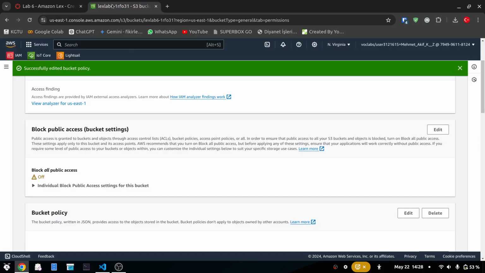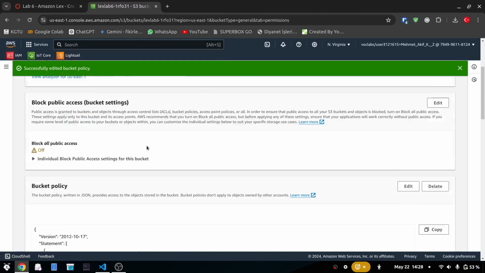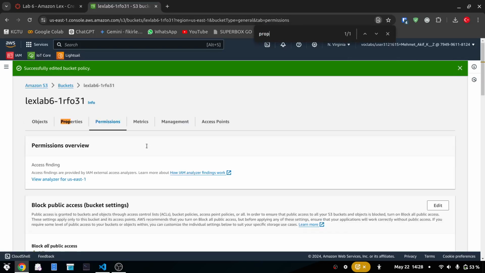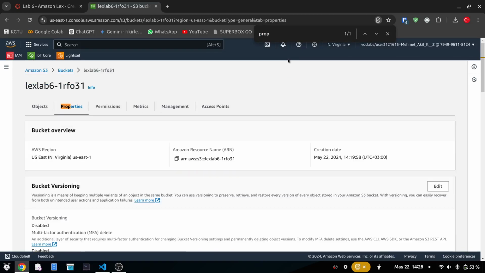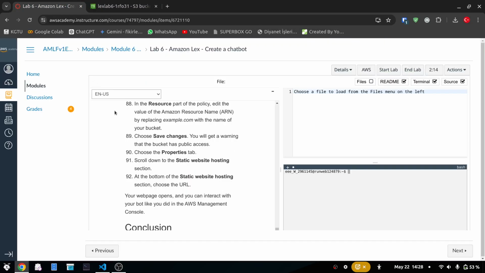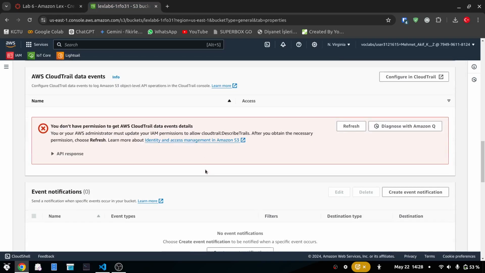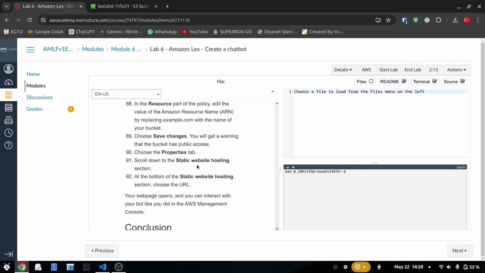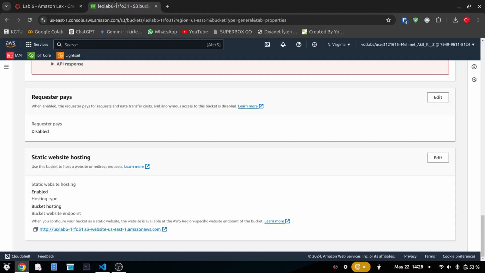Choose the Properties tab. Properties. And scroll down to static web page hosting, and at the bottom of the static web page hosting section, choose the URL. This one, I guess.